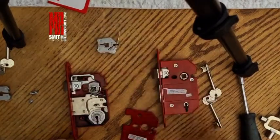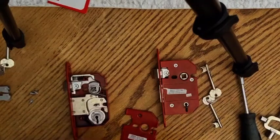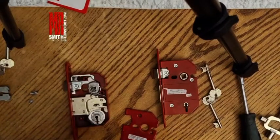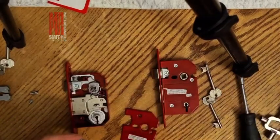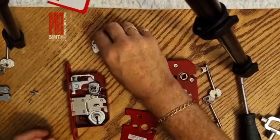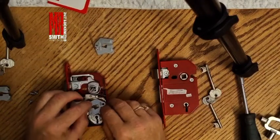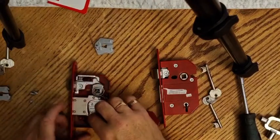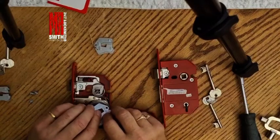Now, I've got my new set here that will need to go in this way. So I need to separate them. We'll take that out and we'll turn them face down. So the top one then is the first one in. They have to go in that order, otherwise the keys won't work.